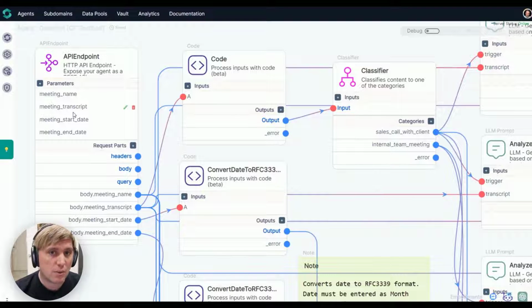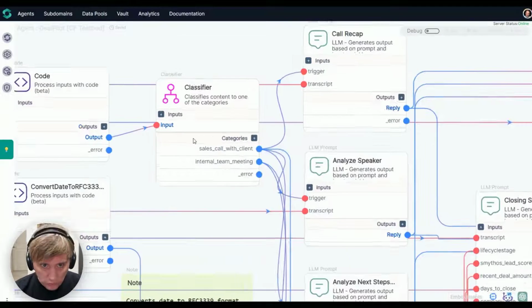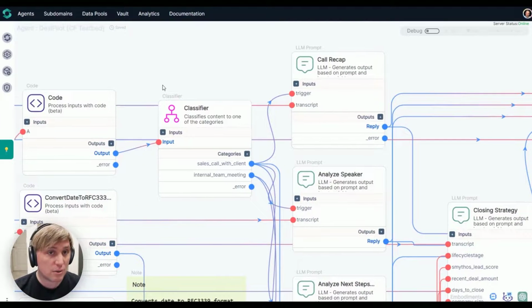Get to work. So whenever the transcript comes in, it will start with classification. And that classification basically will make a decision with AI whether this was an internal sales call, an internal meeting, or an actual sales call with a client. Now, what we're doing is we are actually only looking at the first 5,000 or so spoken characters in that transcript. Why? Because by that time you have an idea what the meeting is about, and we don't need to send too many tokens to the language model. So this saves us cost, and that's what the code component is doing here.